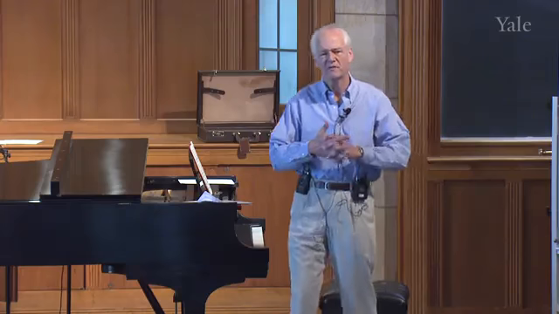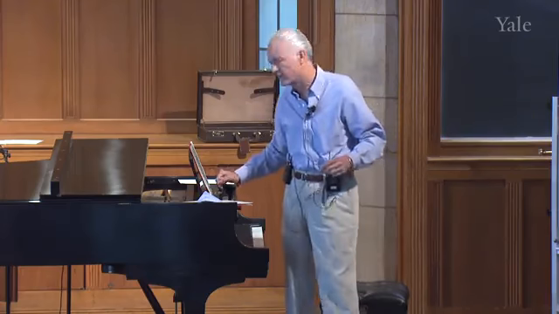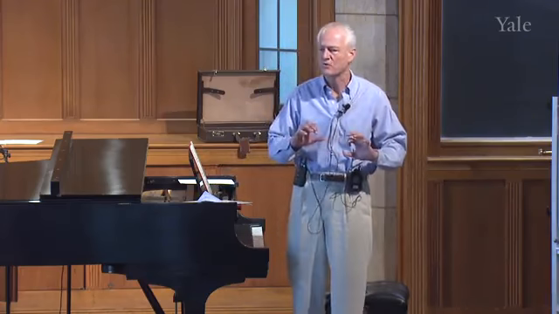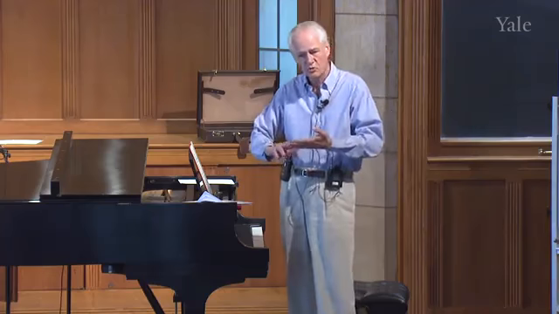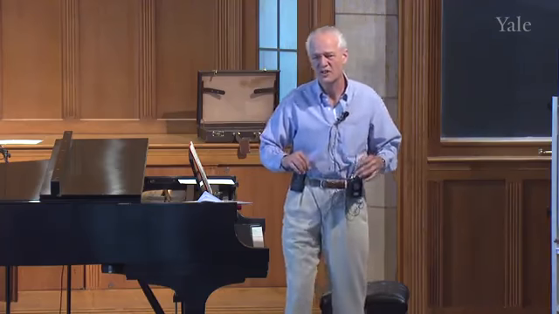So what we are dealing with here is a situation where the ancient Greeks were very much into mathematics as a way of explaining the world and explaining music in particular, and they thought these ratios were primary. So they had the ratio of 2 to 1, which gave them the octave, and 3 to 2, which gave them the fifth, and 4 to 3, which gave them the fourth.